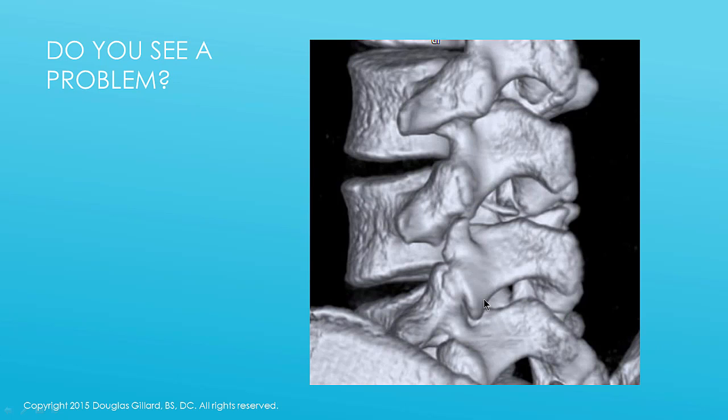Let's go down one. Anybody see anything weird? Here's that oblique view. It looks a little rare. This is a 3D CT reconstruction. So this is a CT image, so it's not an X-ray image. Well, let's see what we got. So that kind of looks like a Scotty dog here. You'll learn more about that.